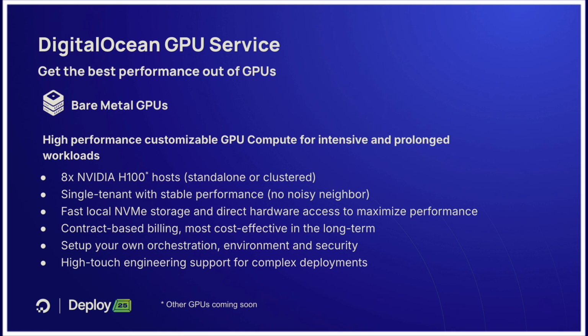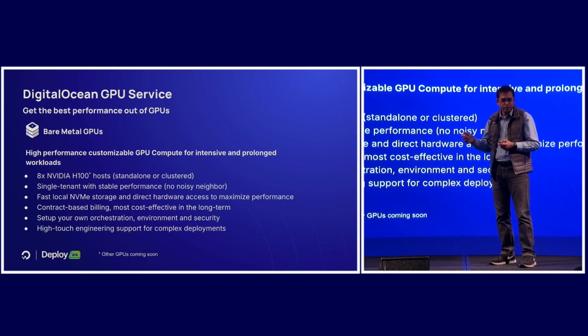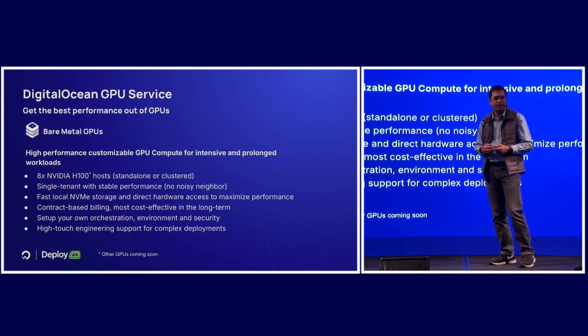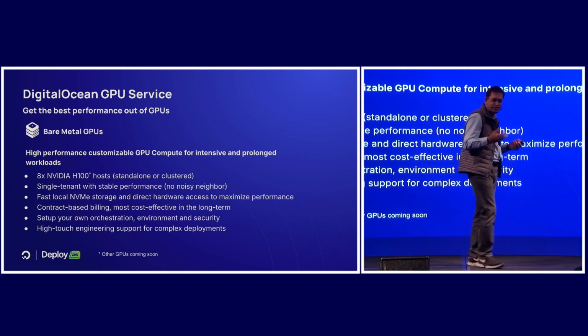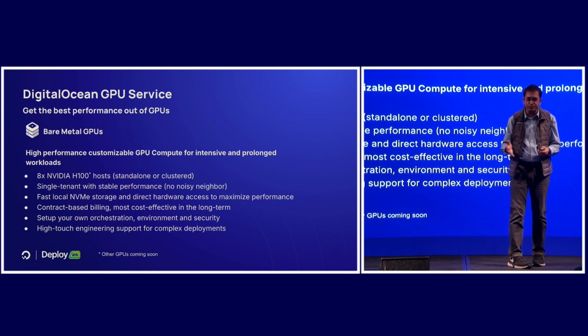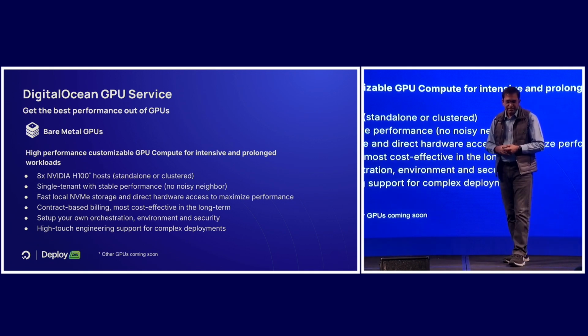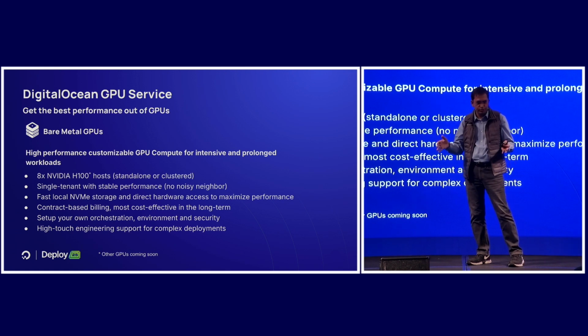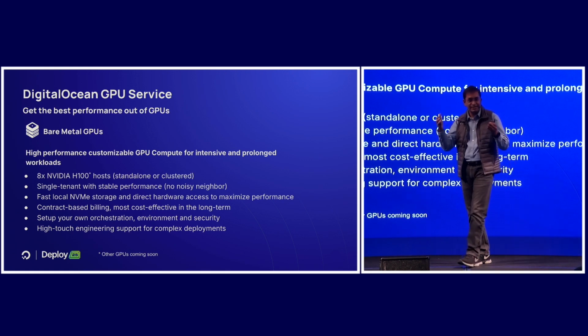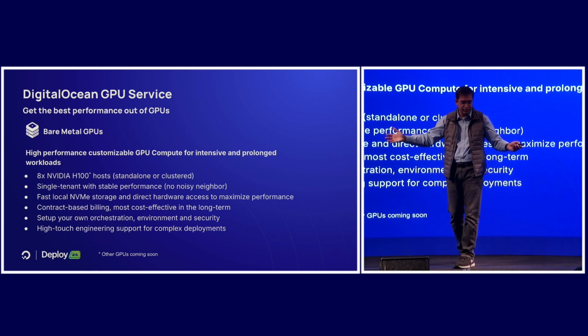So the first service that I will cover today is our bare metal GPU service. Now, why would you use a bare metal GPU service? If you are somebody who wants to eke out every little power, every bit of performance out of the GPUs, you would want to use this. With this service, you will get 8x or 8 NVIDIA H100 cards in a host. You can use this as a standalone, or you could cluster them together.